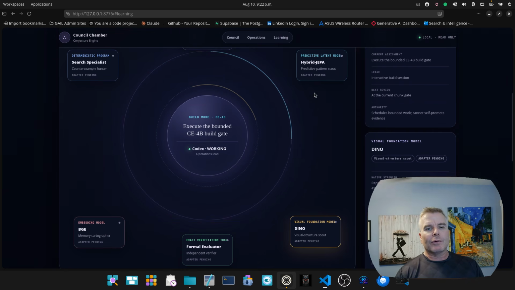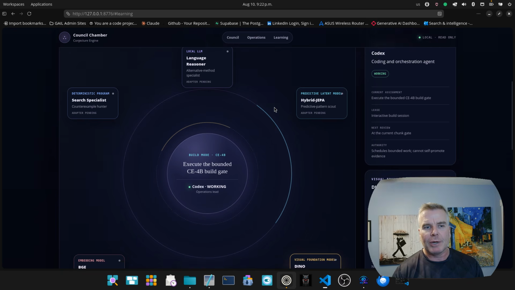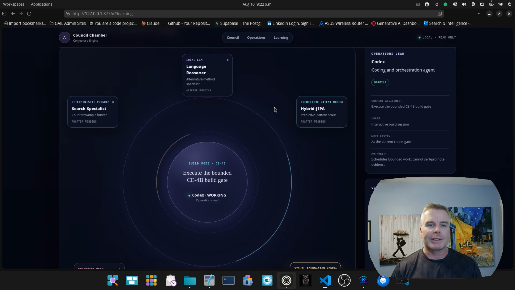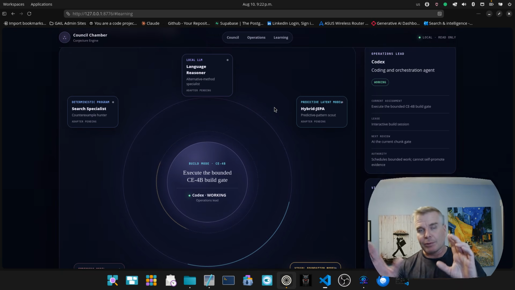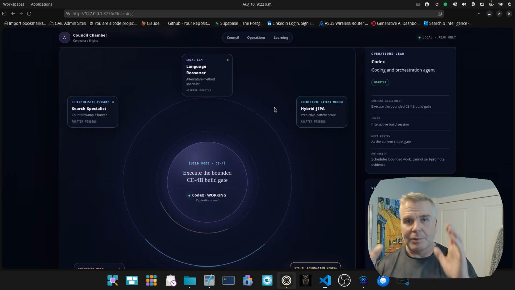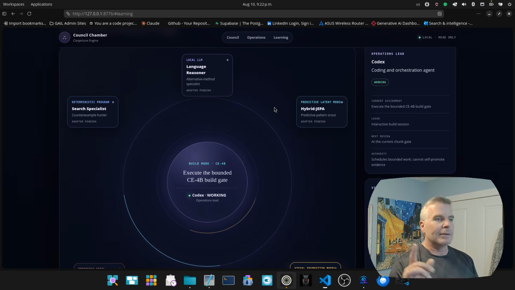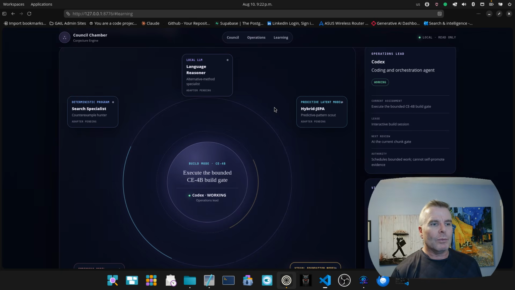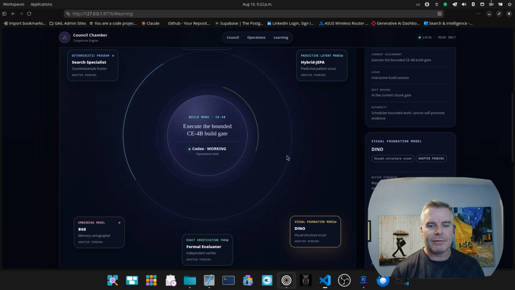Because, for instance, a JEPA isn't a visual model. It doesn't have visual recognition. There is a VJEPA, don't get me wrong. I know people are going to jump in. Get it. It's good though. There are certain things, spatial modeling, different things like that.